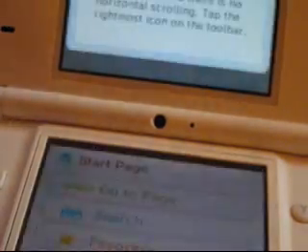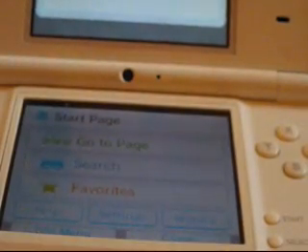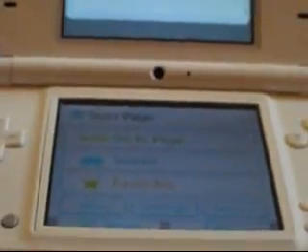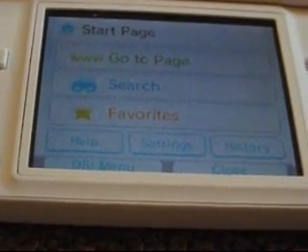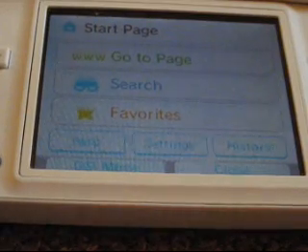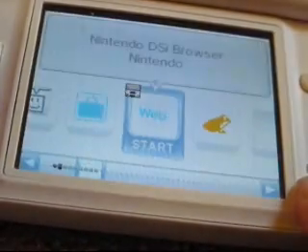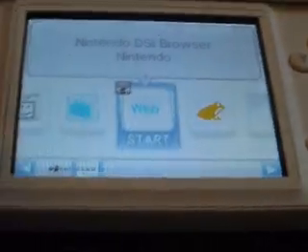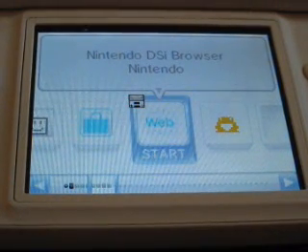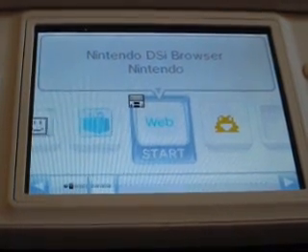Let's go back to the home screen. So that is the DSi browser. And I do believe after we take a look at the settings, the system settings that is, of the DSi browser, we will go ahead and conclude this and give you my general thoughts and whether or not you should decide if you want to buy it based off of the software. I've already done a review of the hardware, but the software is just as important, and it will allow me to get a little bit more in depth on whether or not you should buy it or not. So, let's take a look at these system settings.